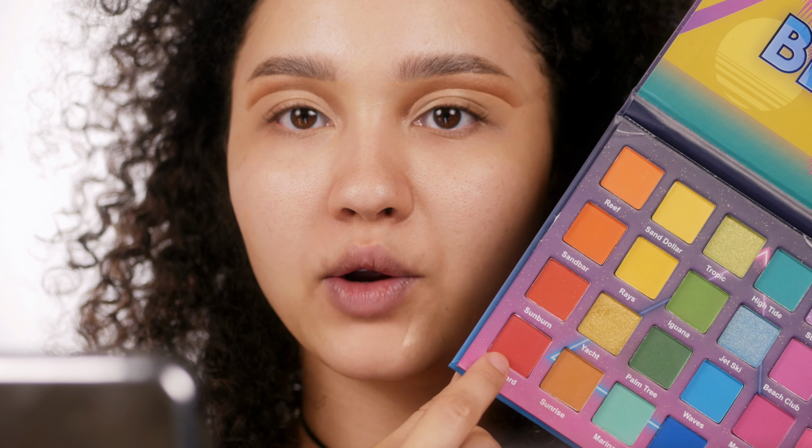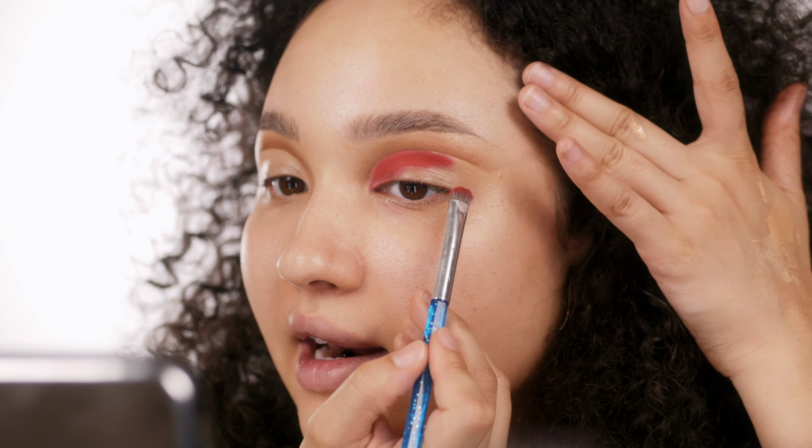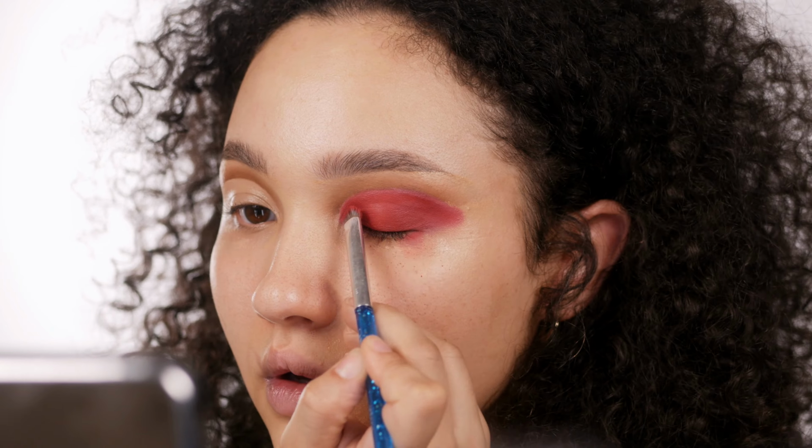We're gonna go in with this bright red here, all over. Let's get it popping. I'm drinking a little wine, a little Schweineroni and cheese, you feel me? That's not my wine. New glass. Just coat it, we'll just coat it. I'm patting. Patting, not sweeping, not dragging, not anything else, just patting it on. I'm beginning to think that the fact that I'm drinking wine while doing my makeup is beginning to show. Tipsy makeup.